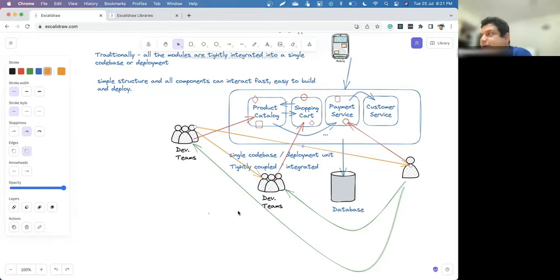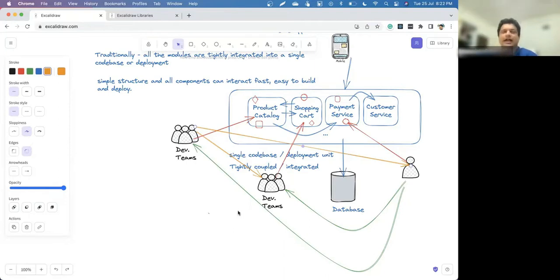Yes, right. So Ramesh, this is right. If all the modules are tightly coupled, you have a code base which is usually a single code base. You may have multiple code bases also because you have modules, but you may build the entire system together.